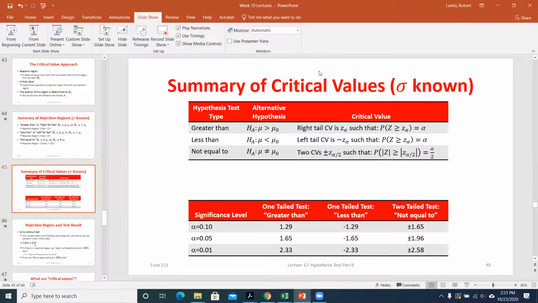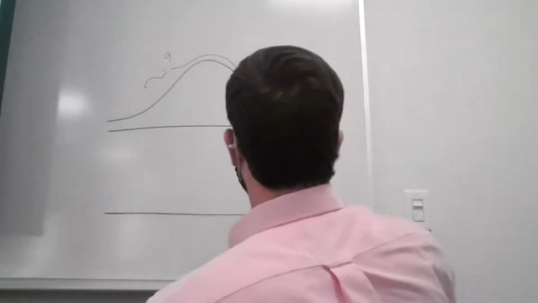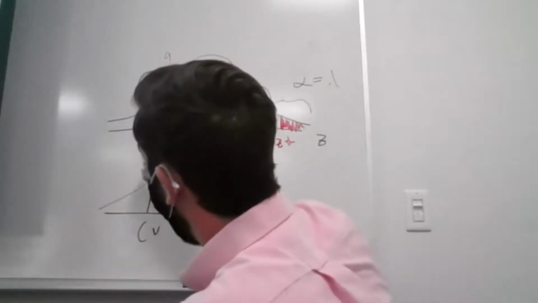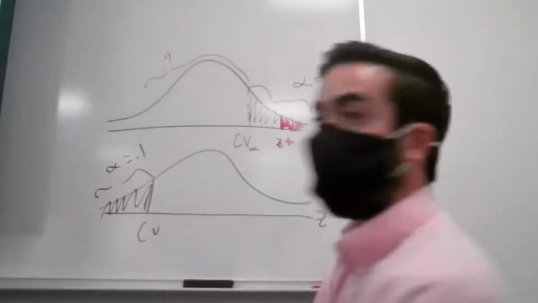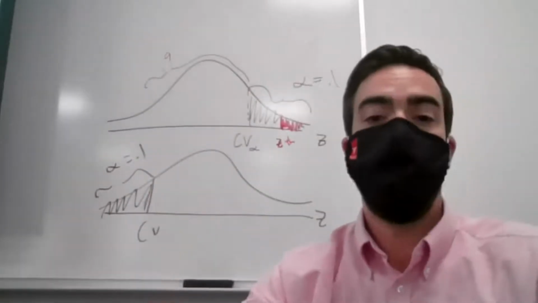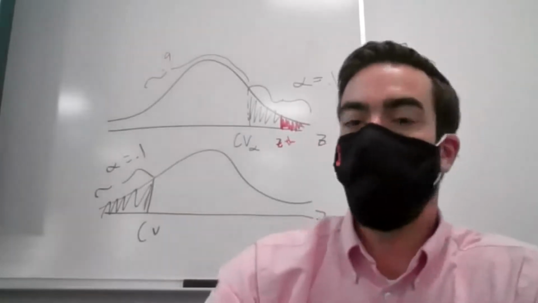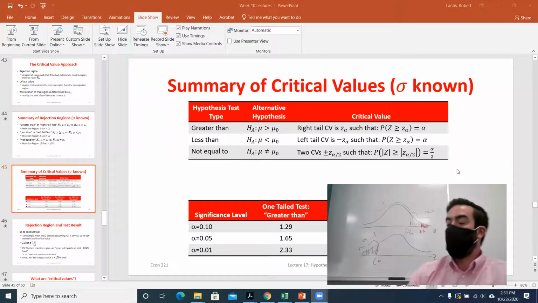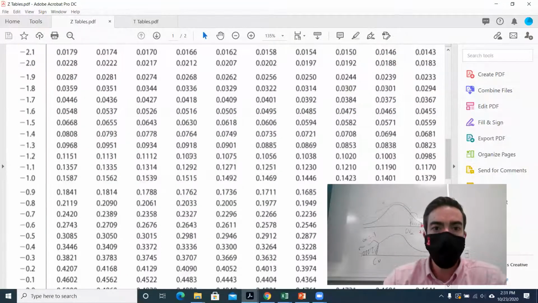Now, if I had done this for a left-tailed test, it's actually a little bit easier, right? Because now I'm looking for a critical value that gives me that alpha of 0.1 in the lower left tail. Well, that's how the table's set up. So when I go to the table, all I have to do is look up that area I want in the lower left tail of 0.1. So now when I go to the table, I'll scroll up here.